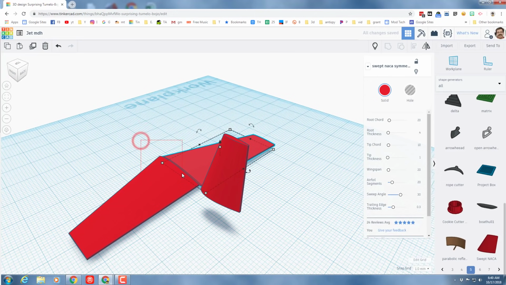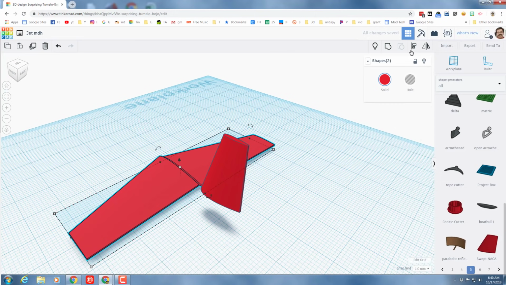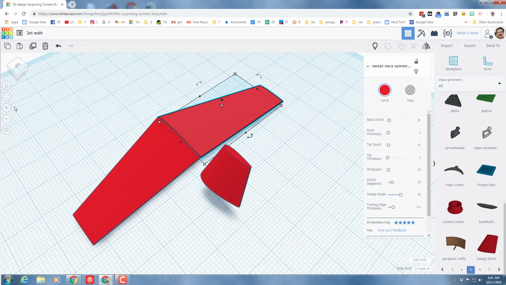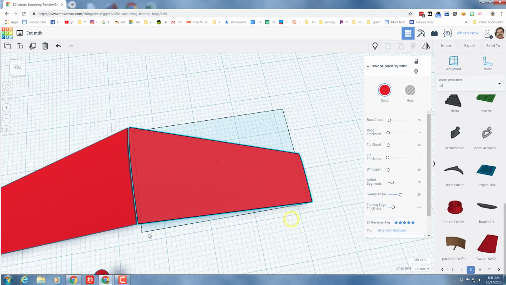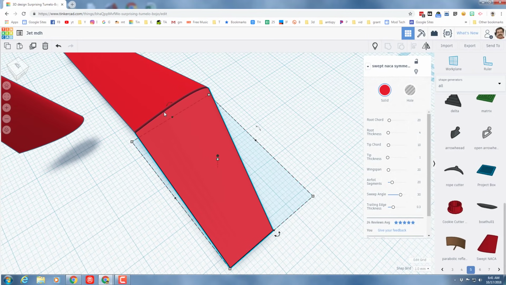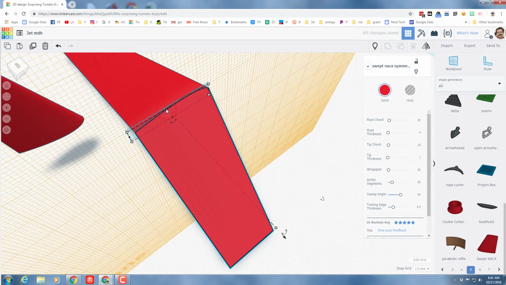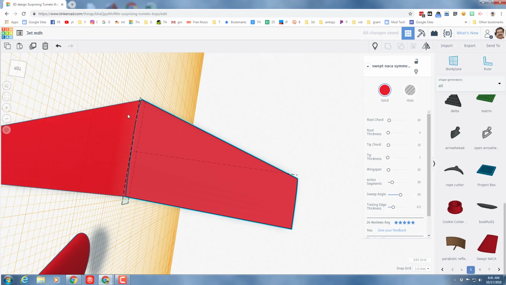I'm going to grab those two shapes and I'm going to use a line so they're aligned up at the top. I'm going to click on this edge and I'm going to fit the view. All right, I want to connect this wing to the other wing, and this is one of my favorite tricks. If you hit the letter W and click on the flat place of the other wing, when you hit the letter D, it drops it right into that spot. So now they are totally connected.